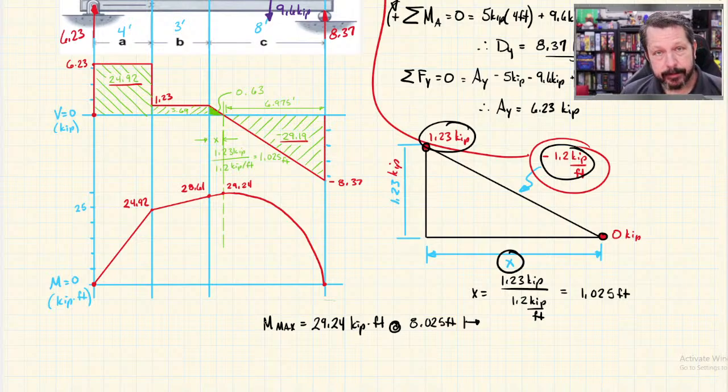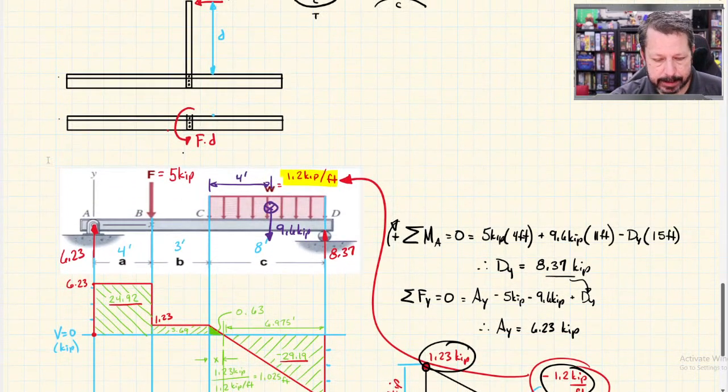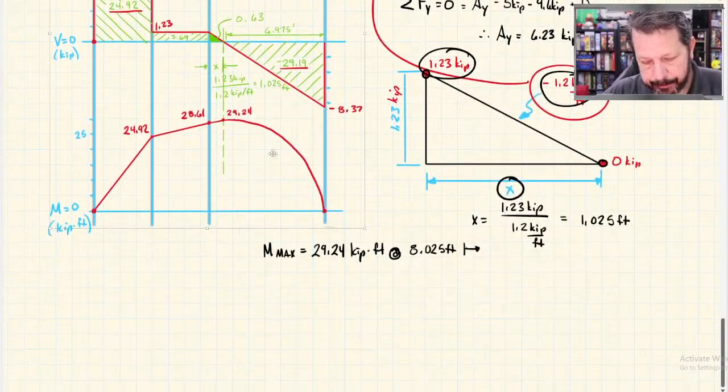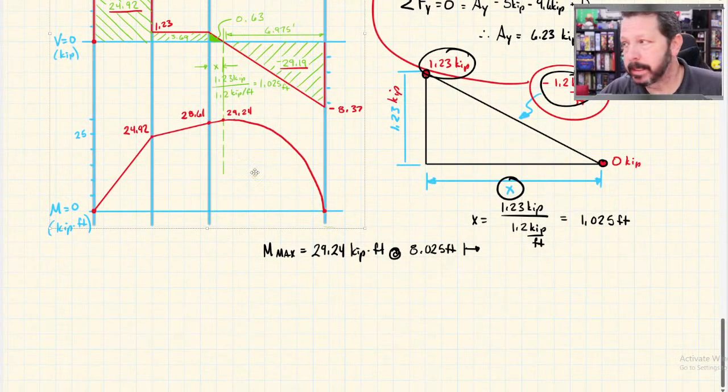So now I know the value of the maximum bending moment, and I know the location. So now I can go in and figure out where the worst case scenario is, and whether the beam is likely to fail under that load or not. Depends on what kind of beam it is. But before, just looking at this thing, I probably could guess that the maximum is somewhere near the center, but other than that, I wouldn't know exactly where, and I wouldn't know its value. So that's kind of the point of these shear and bending diagrams.